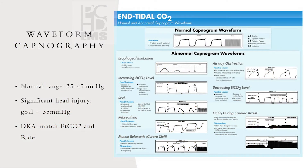Going over waveform capnography — with an esophageal intubation you might get a little end-tidal, maybe four or five, but it's going to dissipate to zero because there is no cellular respiration in the stomach. If you don't have an end-tidal reading, pull your tube and reevaluate — maybe you need to place an iGel. Normal ranges are 35 to 45. Watch for breath-stacking especially with obstructive patients like asthmatics or COPD. The curare cleft indicates inadequate sedation, which should never happen — be liberal with pain and sedation.